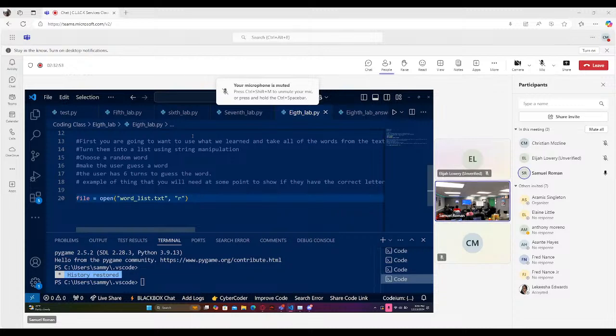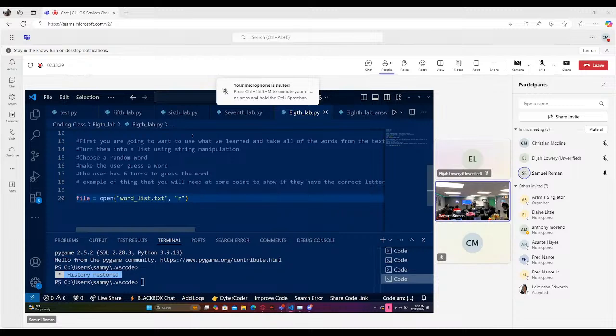Okay. So now we've opened the file, we've read the lines, and we've separated the words. What now? Yup. So now we want to choose a random word.